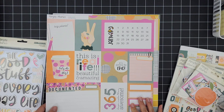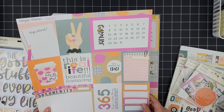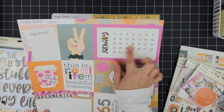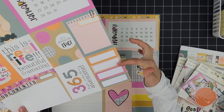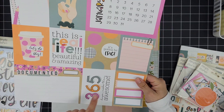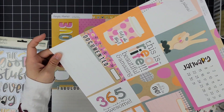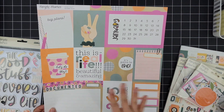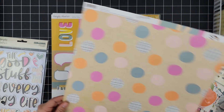I start off with January. I love how we have a four by six here — this is definitely going to be my intro card for each month. I can add some journaling here, some more journaling, some filler cards, or definitely add in some embellishments. I think that's the perfect amount. Any cards that I may not use, I'll turn around and just use the background and make my own filler cards.